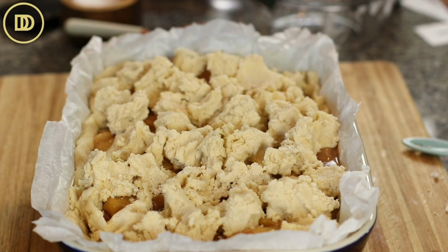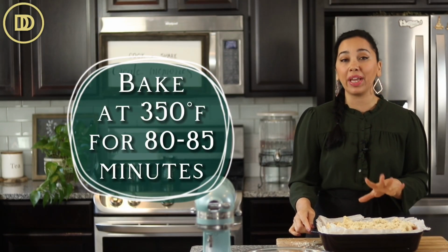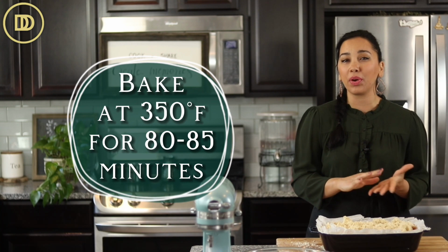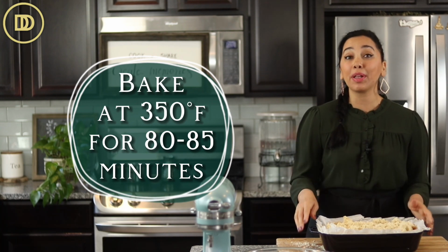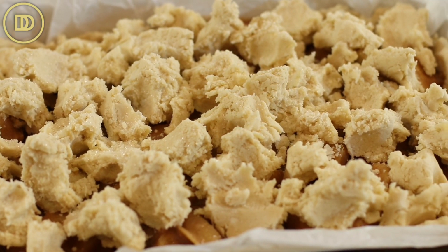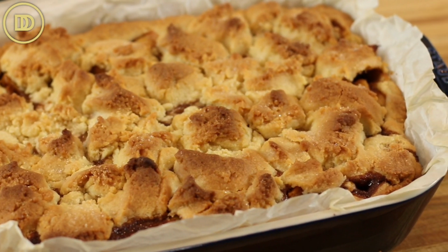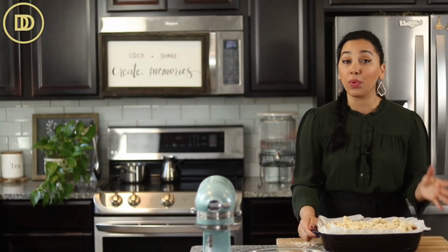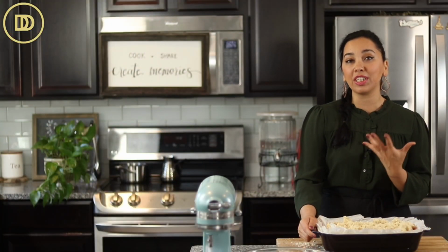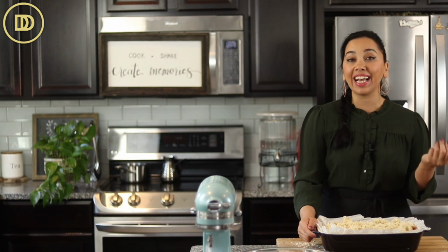That's good. So my oven is preheated to 350 degrees Fahrenheit. This is gonna bake for a while. It's gonna take about an hour and 20, 25 minutes, maybe a little bit longer. You're looking for beautiful color on top. Once the whole thing is golden brown, and I'm talking about the crust, the sides of the crust and the top, then it's ready. You wanna give it enough time so that way the bottom crust bakes and gets nice and crisp as well. The apple filling is gonna get nice and bubbly.